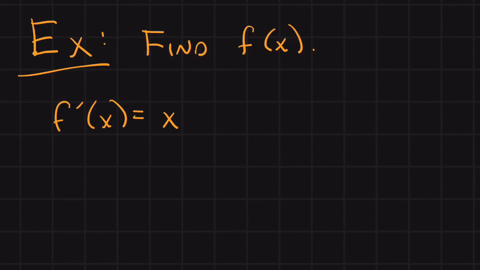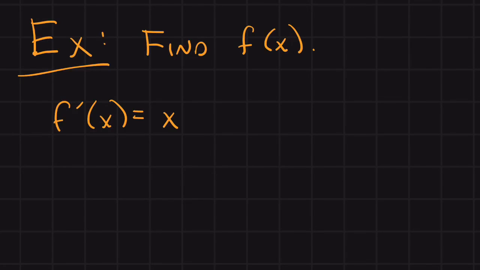In the previous video, we learned what antiderivatives are and found that to find the general solution of an antiderivative, we have to first take the antiderivative of what we're given and then add a plus c at the end. One method for finding an antiderivative is called the power rule for antiderivatives. Let's look at how we can use the power rule for antiderivatives.